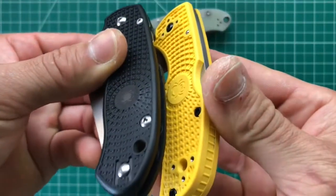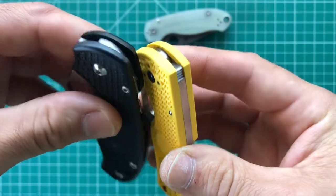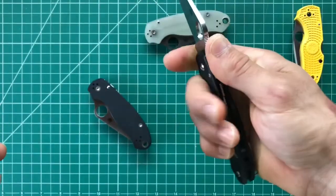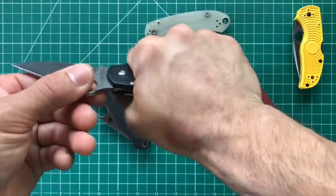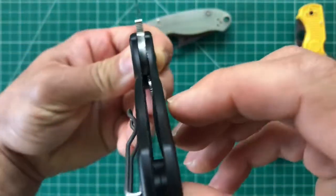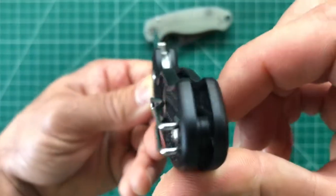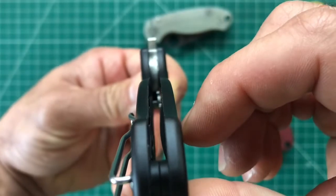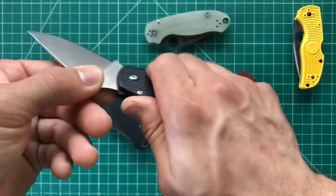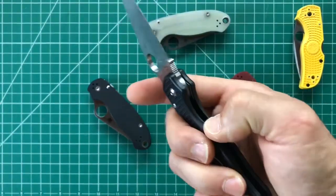And you can see it's contoured much more, which is a nice touch. So that rounding has really been done well, and it fits really nicely. So that was a nice finishing touch. One thing I'll say as far as fit and finish is this edge is kind of sharp. That edge could have been knocked down just a little bit. But it's not like super bad, but I definitely noticed it in use. I noticed that hard edge in there.